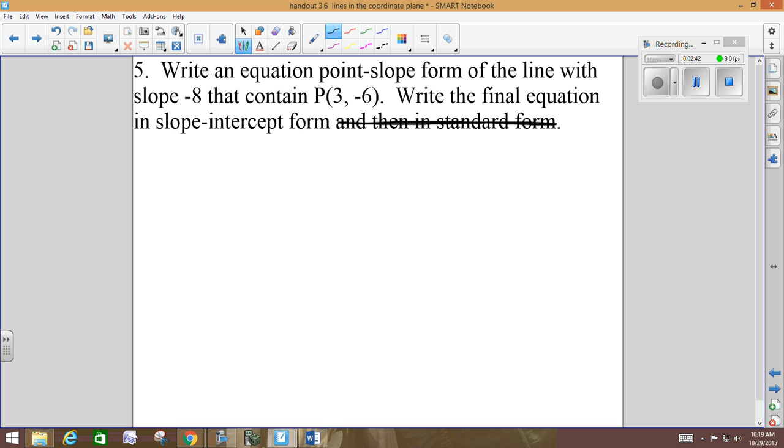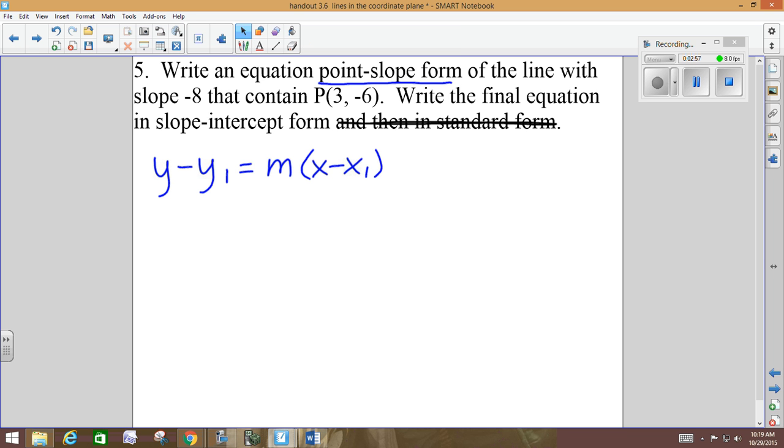So they tell us we need to start in point slope form. If I were you, I would write that down. y minus y1 equals m times the quantity x minus x1. Next week on your quiz, when you write the equations, you have to be able to do it on your own, meaning I'm not going to give you that form. So I would write it down each time you use it today. It's just like when you write your name, then you know how to spell it. You know what it is. The more you write it down, it's going to get stuck in your head.